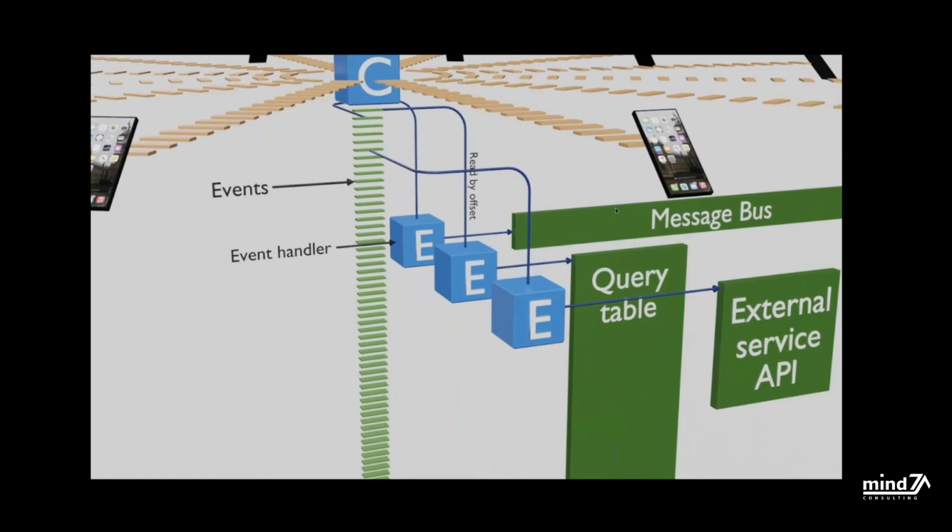One example is one event handler here is pushing messages out to a message bus. Another event handler maybe is doing what I'm talking about right now, which is taking events and making them queryable, doing some kind of processing to update tables and whatever in some kind of a database. And a third event handler, just for the sake of an example, say is pushing the same events out to some kind of external API. So these event handlers could be doing filtering and manipulation and processing, whatever. Each one of these is different.